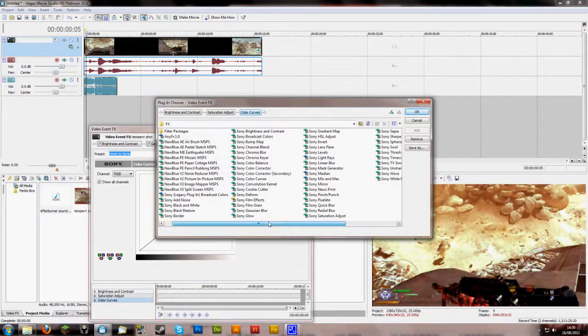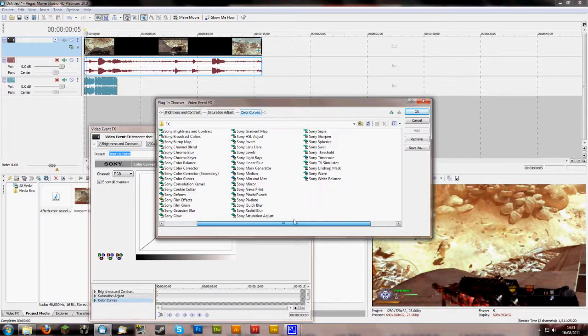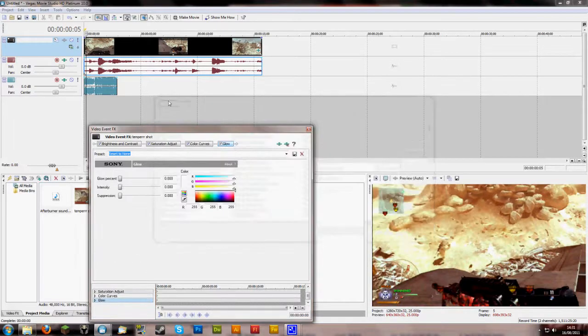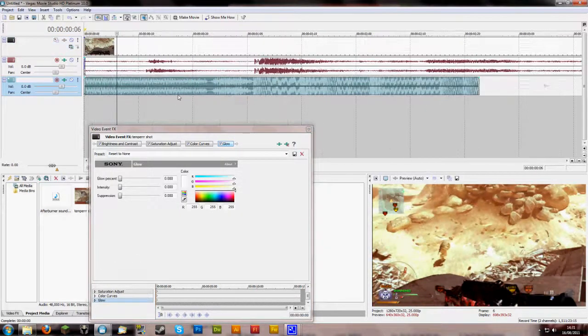All these effects here, these are what I've got with Movie Studio. You get more with Vegas Pro, but things like glow I'll do, how to sync a glow to a beat. Actually, that's kind of syncing, so I'll do it now. If I wanted to sync a glow to a beat, what I do is, alright.